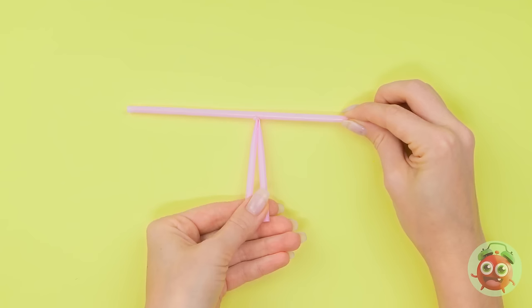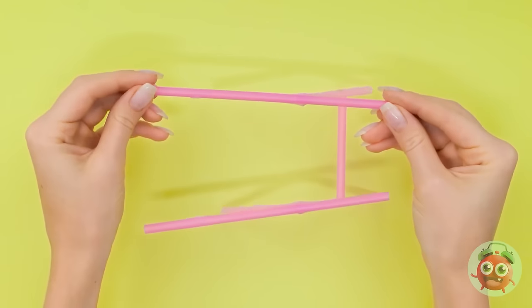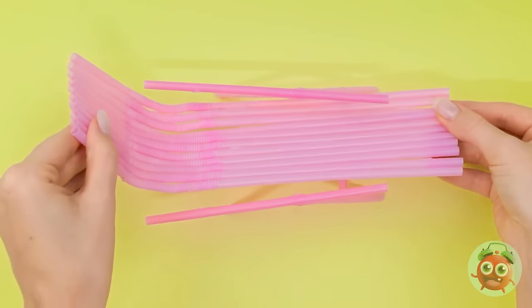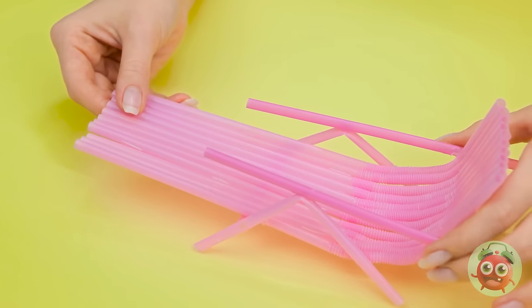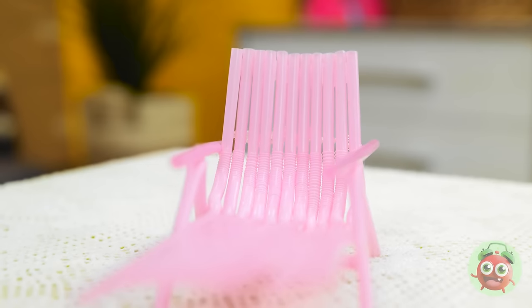I can put this to one side. I'll stick two straws together just like this. Now I need to make another one. This'll be my frame. I'll place the other straws on top. They make a super relaxing lounge chair. I would definitely use it. I can't wait to show my doll. She's gonna love it. It's just what she needs. It's gonna be so relaxing. I'm really happy with it.